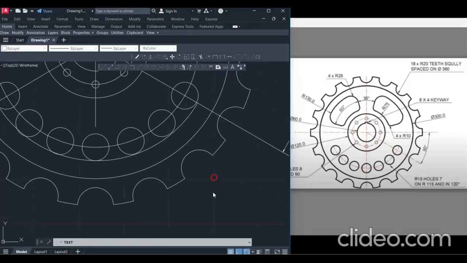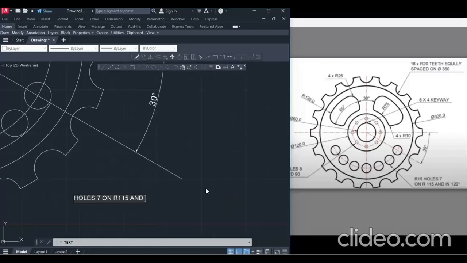Similarly, these circles are also given to us: 7 holes on R115 and at 120 angle.